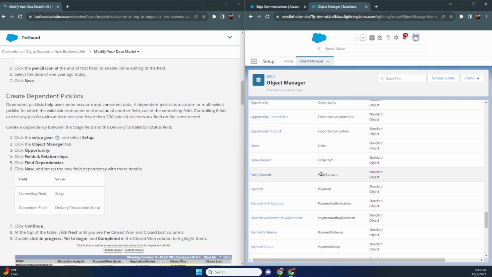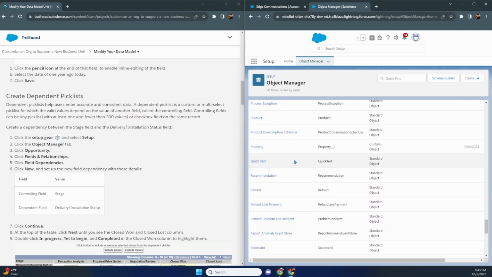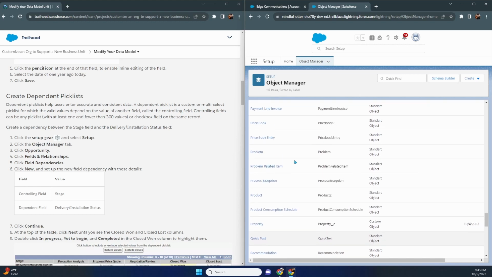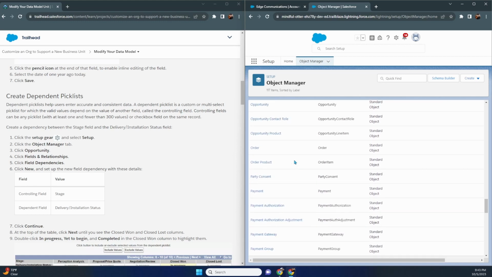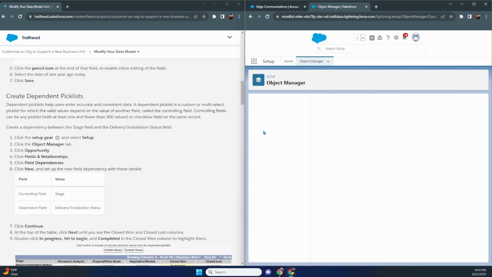And the nice thing about this list is it's sorted in alphabetical order, so it's not difficult to find things. There are other systems that I've worked in that have the list however they have it set up. Sometimes it'll be by the order of what's been created first. It just makes things hard to look for. But when you sort it in alphabetical order, it makes it easy to find what you're looking for.